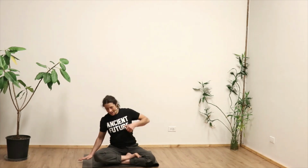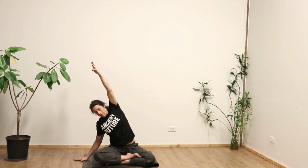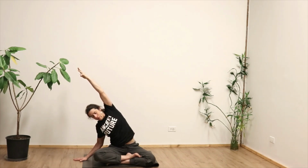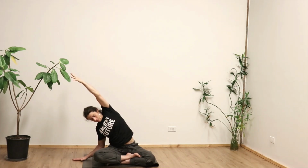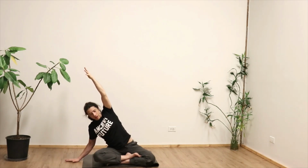Inhale, set the right hand down to the ground, raise the left arm to the sky. And exhaling, gathering your low belly muscles, emptying. Left sit bone sinks. And we'll draw the right shoulder blade down the ribs. And then with a slight pull of the right hand, the right arm, lengthening the right side of the ribs.